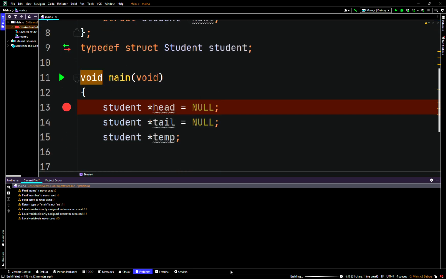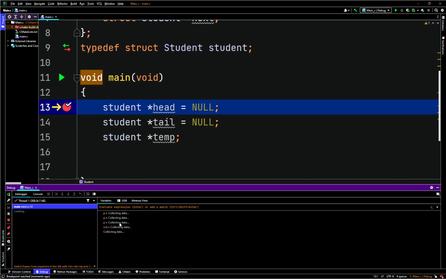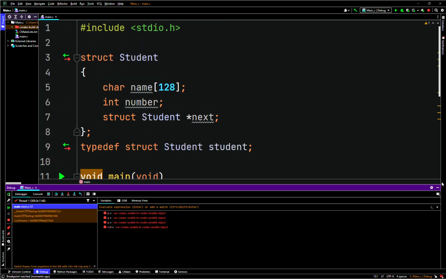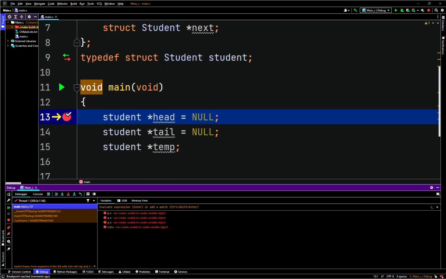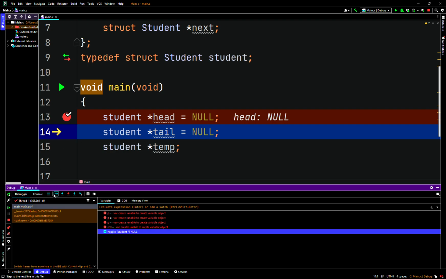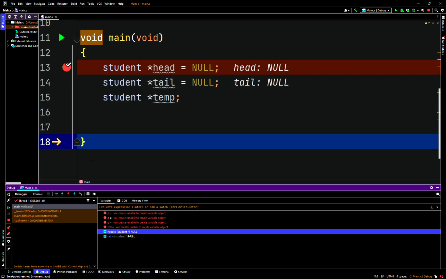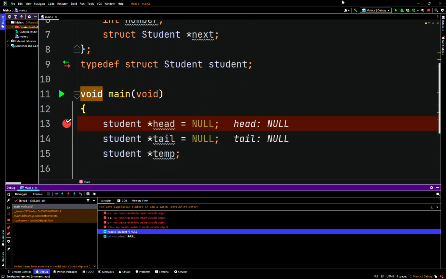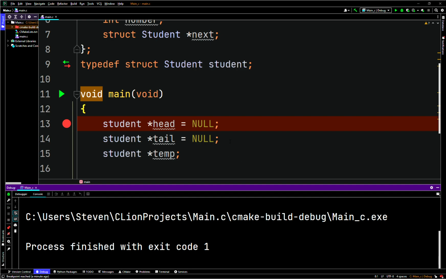So we'll click the debug icon now. Excuse me. Okay, so what's happening here? It didn't come up with the struct yet, so we can just step over that. If we have a head, it's completely null, that's all it's saying.